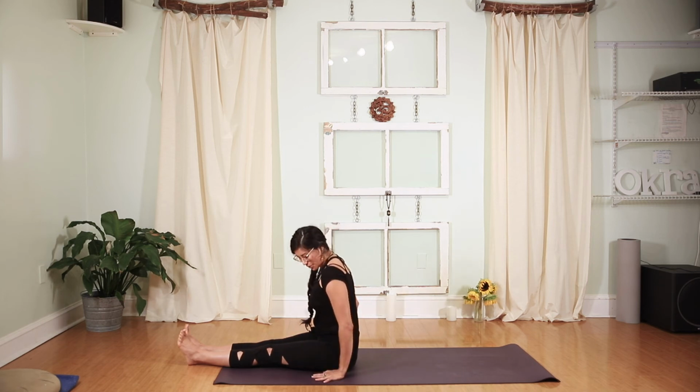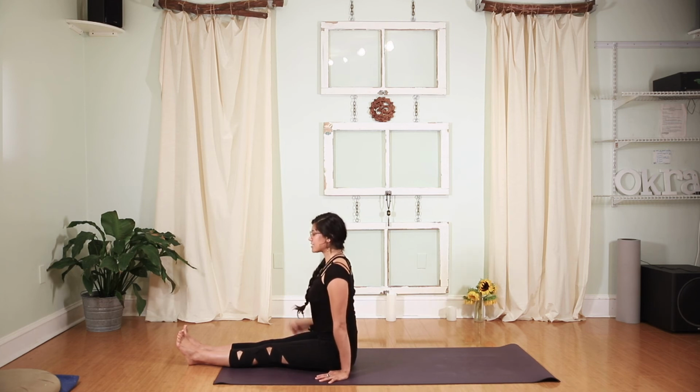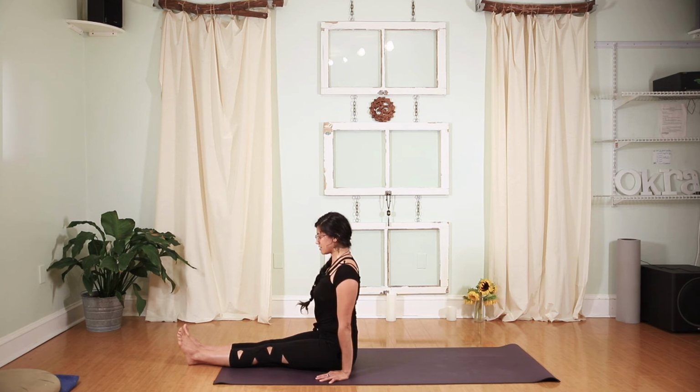When we get to the floor, we'll bring the hands down by the waist, really pressing down, lifting up the chest, dropping the chin towards the heart here. Trying to find five deep breaths as you focus on the lower belly. Breathing in. Exhale, one. Gaze is soft towards the toes. Keep lifting in the chest. Two.